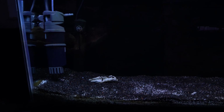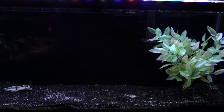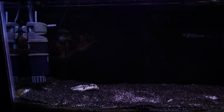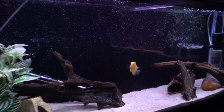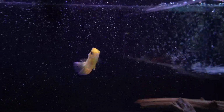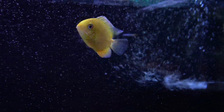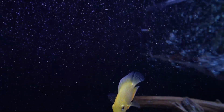So this is the 55 gallon that the eye biter was in. It's empty now. So I'm gonna try and get a hold of some more African cichlids and let them put on some size in there, and then move them over to the 300. And this tank here just has this red spotted Severum who was being picked on by the other one. This one's very subdominant. I was afraid that he or she was gonna get killed. So I took the dominant one out and left this one alone. So he's got the run of the tank.